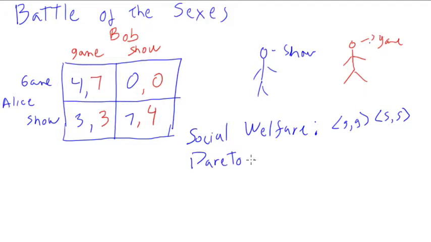Remember, the Pareto solution—there is no solution where one does better and nobody does worse. If you look at 0,0, clearly that's not right because everybody does better anywhere else. 3,3 also—you go up to here, everybody does better. But you still have these two here. If you are here, this one over here, if you were to move to this one over here, Alice does better but Bob does worse, and vice versa. So both game-game and show-show are Pareto optimal solutions.